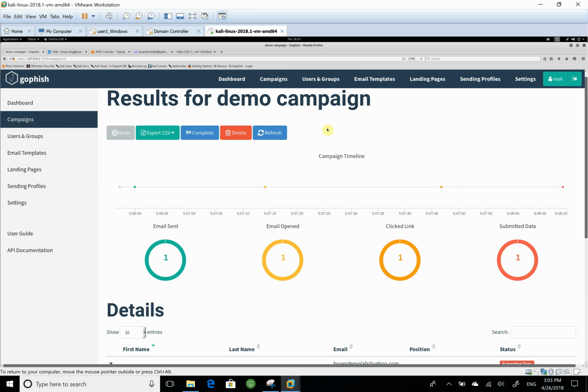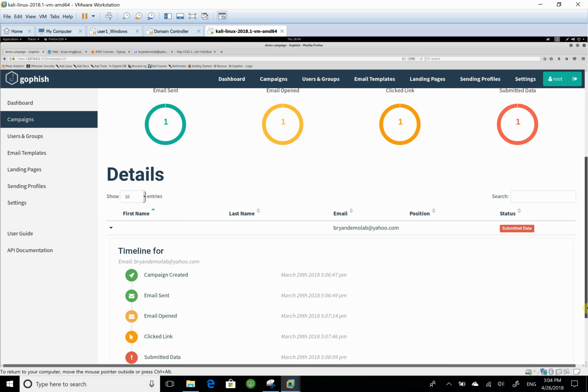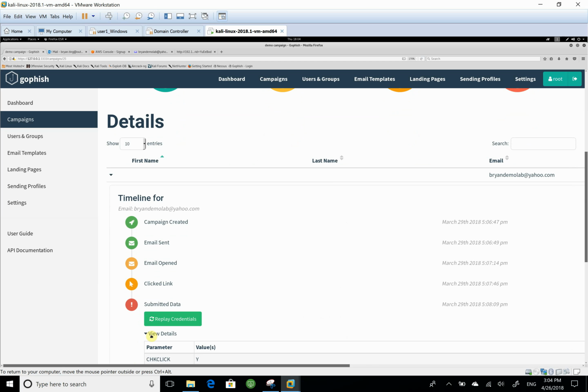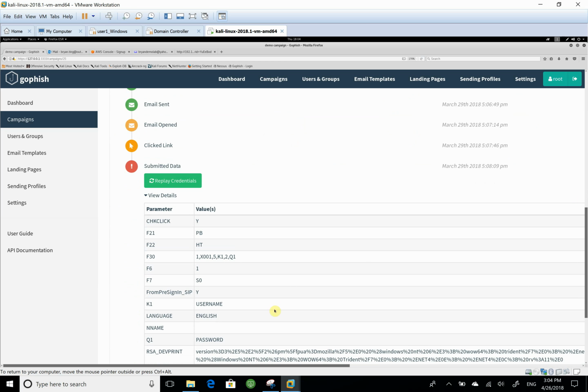Now let's go back to our GoPhish console. Our credential phish attempt has been a success. We sent the spoofed phishing email, it was opened, and the target clicked the link. They were redirected to the spoofed AWS login page, and they submitted their username and password credentials. As we review the result of the credential theft, we see that the target username and password log information has been collected by the GoPhish console.